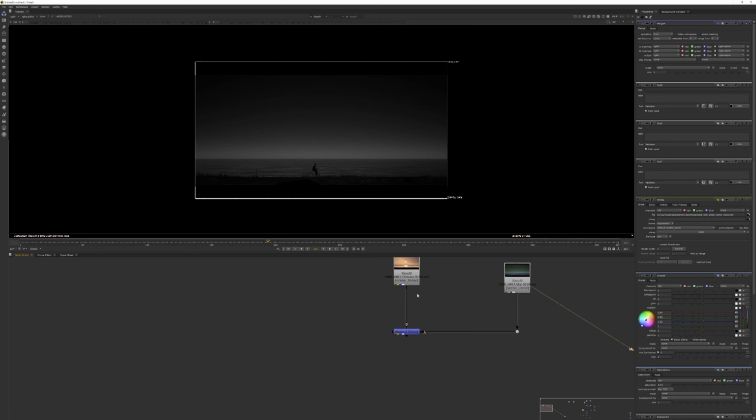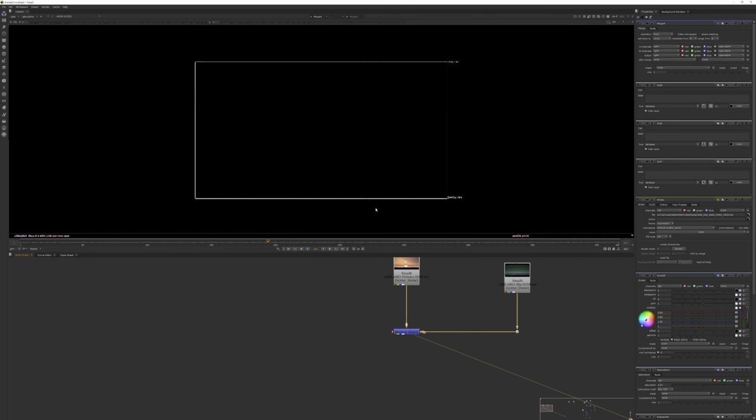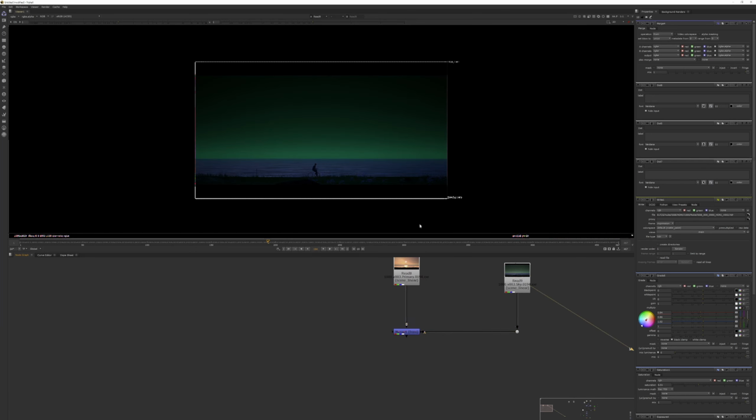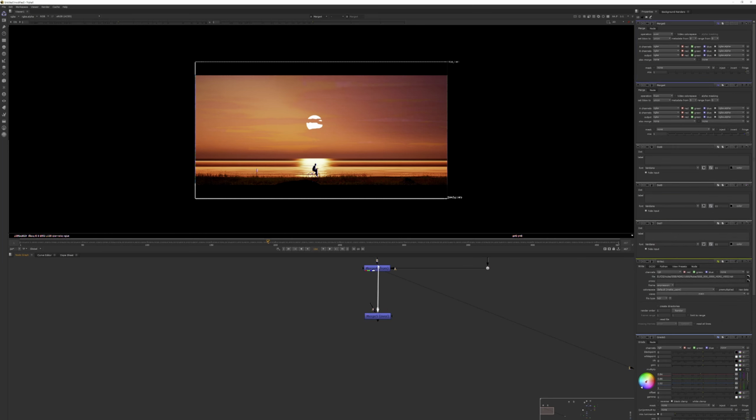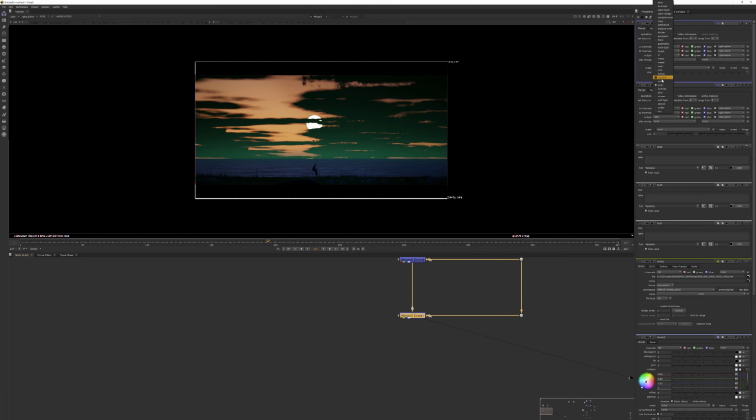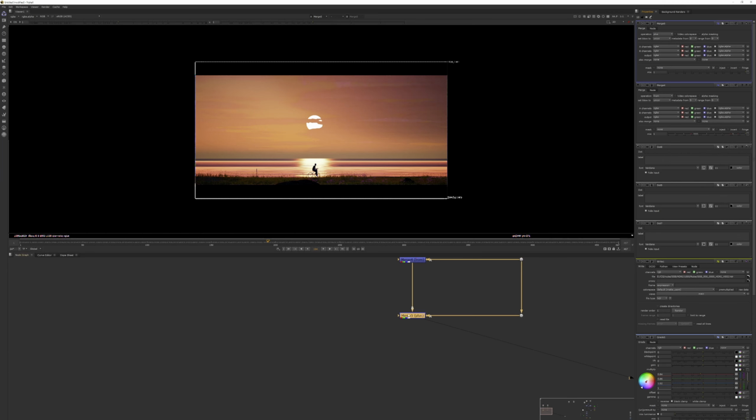So Nuke can tell our primary that we're removing the lighting data from this, and then we're going to use another merge, A over B function, and the B is going to go into our first from merge, and the A is going to go back into the skylight. And now we can just use a plus operation, and we have our skylight back.